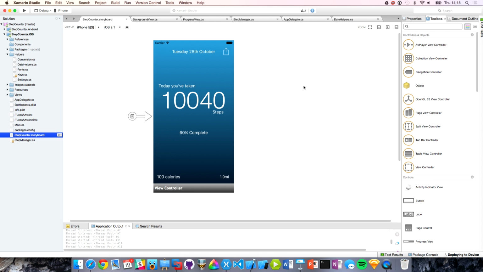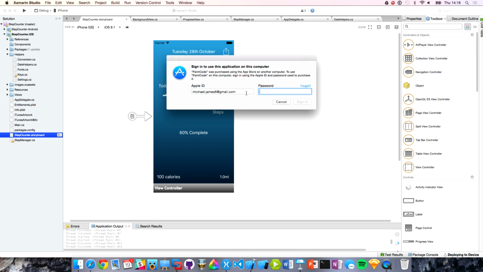So with Xamarin, we can create custom controls and see exactly how they look without having to deploy to the device or the simulator. And this is really fun when you start using tools like PaintCode. With PaintCode, we can use a vector drawing package, so we can draw boxes and circles and create really beautiful controls.